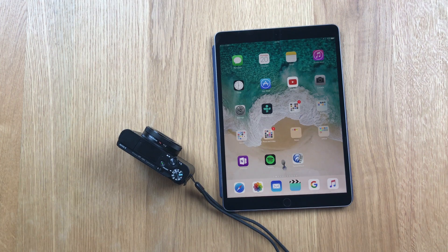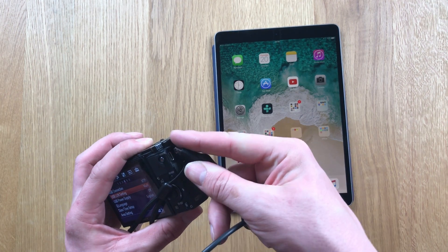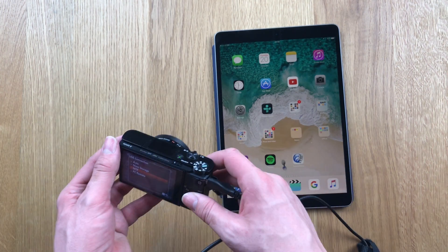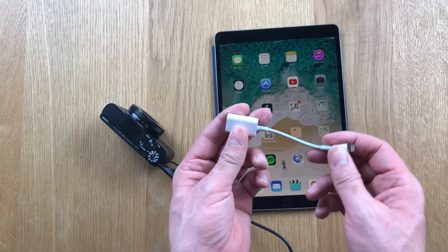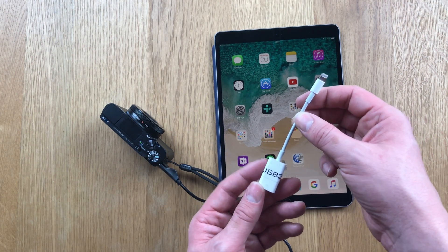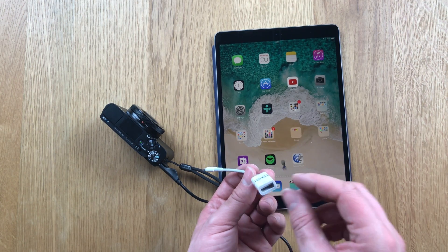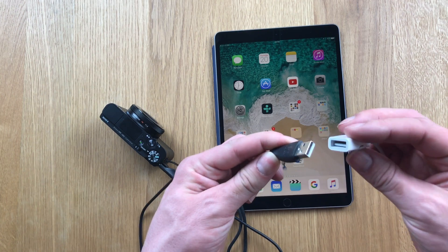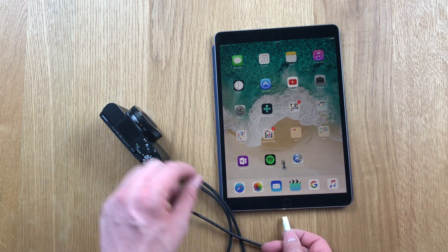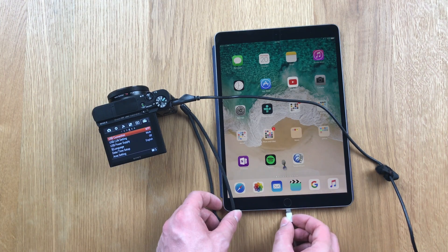We need two other things. This is your micro USB for the camera — let's plug this in without damaging the port. This is what I hate; I'm always worried about damaging the port. And then I have this — this is the lightning to USB adapter. This is the USB 2 version, which is a slightly older version. They have a newer version out that's USB 3, which gives you faster transfer speeds. The big advantage of the other one also is that there's an ability to add external power, so you can actually power cameras and various other things from it. I plug this in here, right way around, and plug this into the camera or into the iPad.